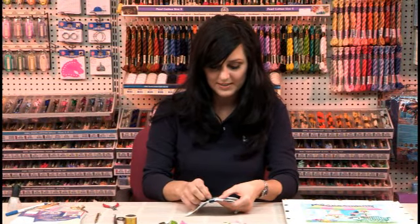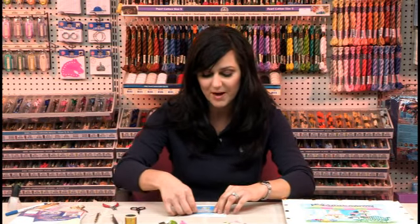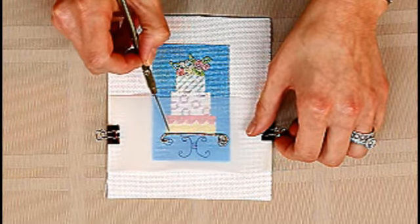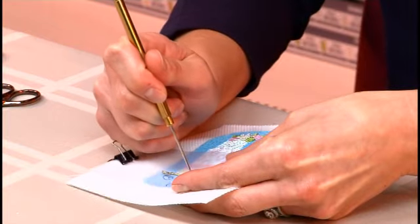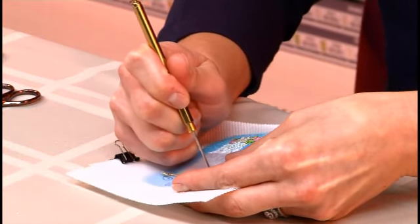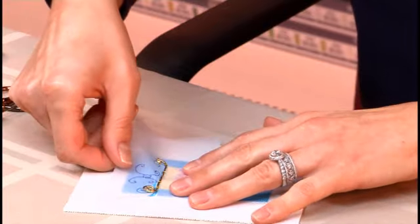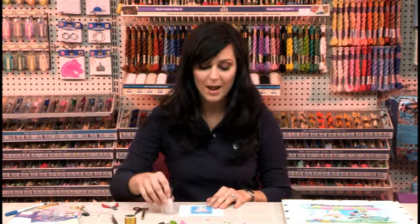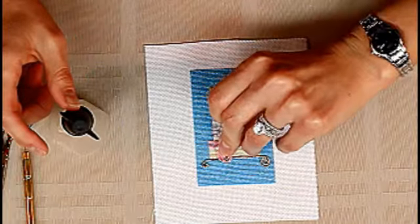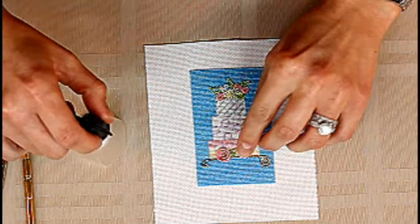Now to finish, I'm just going to tack down the tail of my floss and snip with my embroidery scissors. Memory Thread is so wonderful and forgiving, so I can move this around if I need to and make any adjustments. If you've done enough stitches, you've already caused a lot of perforations; if not, you can go back in with your stiletto or the same needle and make some additional holes along your Memory Thread. Then, once you're ready and you've completed the pattern, it's so easy to just rip the DMC tracing paper away — and voila, it's perfectly attached. If you don't want to take the time to couch down the whole strand, you can once again rely on your tacky glue. Simply put a dot on the back and tack all of your little details down. So it's really up to you whether you'd like to use embroidery floss, tacky glue, or a combination of each.